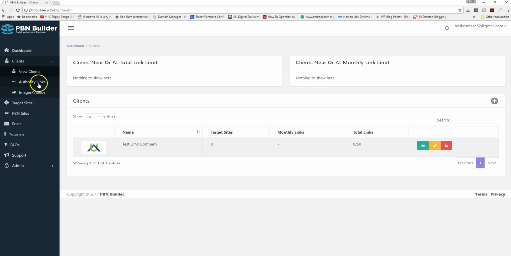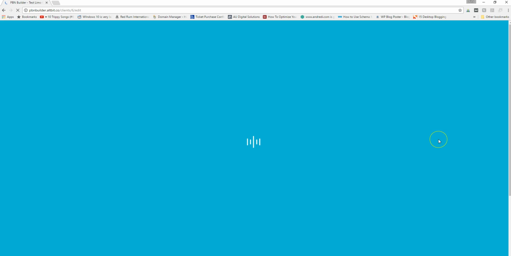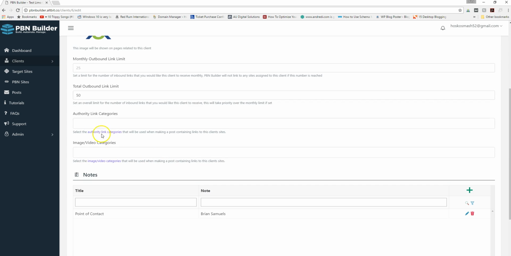Next, we need to talk about authority links and images and videos within the client portion of this software. So what we have here is authority link categories and image video categories. Now nothing comes up as of right now. You actually have to create these categories for each client, or you can use the same category for multiple clients.